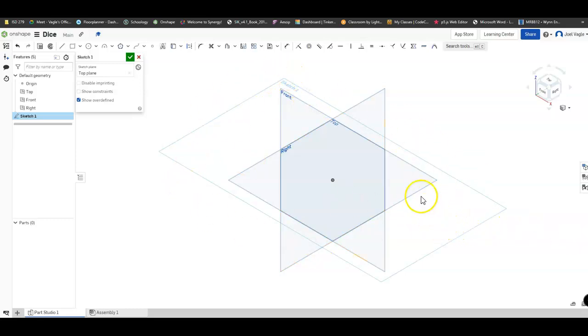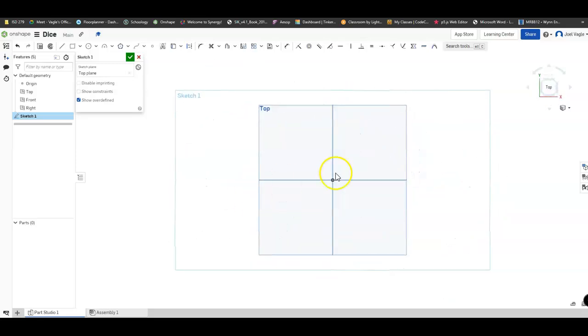Now this is kind of hard to draw on like this, so what you can do is either right click on it, and View normal to sketch plane is the option that you can click on, and it'll rotate your view so all you see is the side you're sketching on. There's a simpler way to do this. It would be to just hit the letter N for normal on your keyboard, and it will do the same thing. See how I clicked on it, and now I have just this plane going on here.